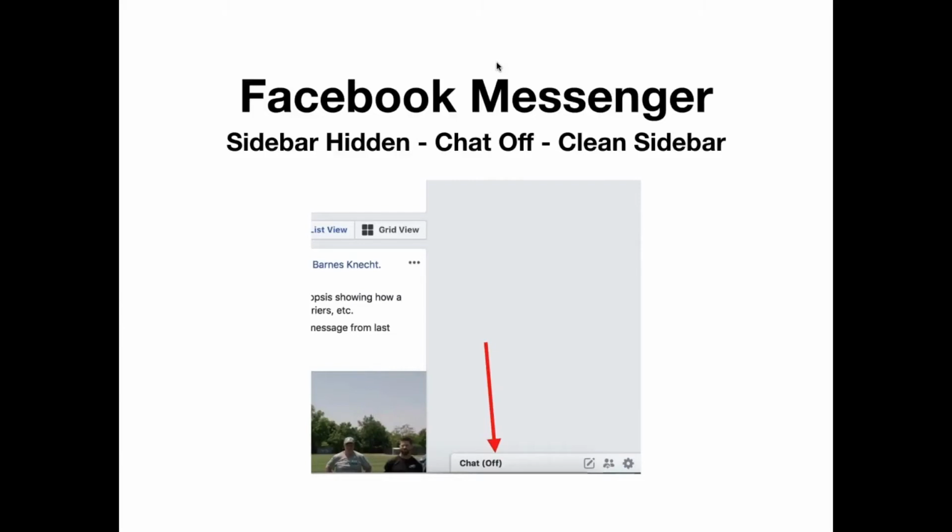And then when it says chat off, those little boxes won't pop up. The only time they will ever pop up is if you're on someone's page and you click message from their page, it will pop up then. That's the only time. But once you close it, it never comes back. So when I want to have a conversation with somebody, I just go to messenger.com and that's where I do it.